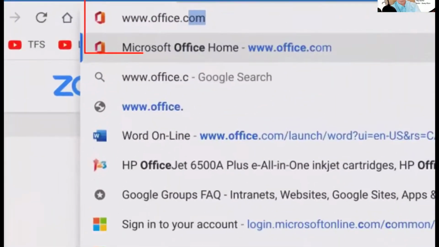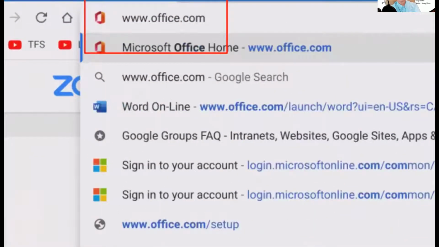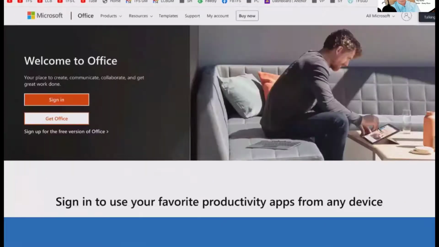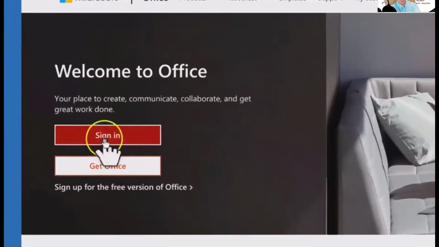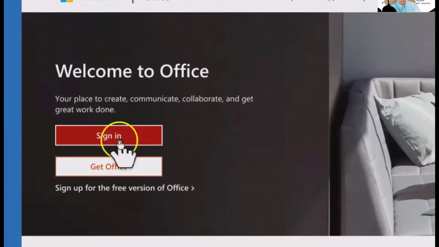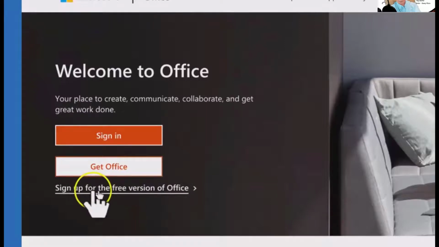Now, I've told you that the Microsoft apps in the Play Store don't work. So I've shown you how to install the Chrome extensions, which have the Microsoft Office available. Now, the preferred method is to come over to the Microsoft site at office.com and sign in to your Microsoft account. This will enable you to download the Progressive Web App.